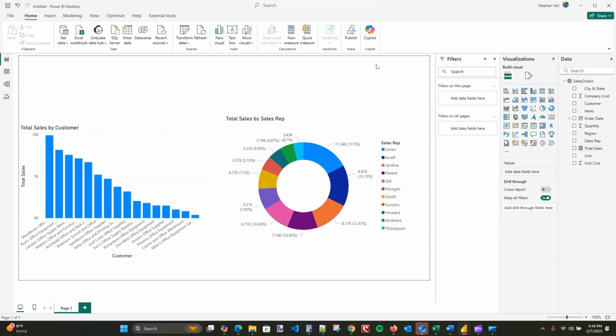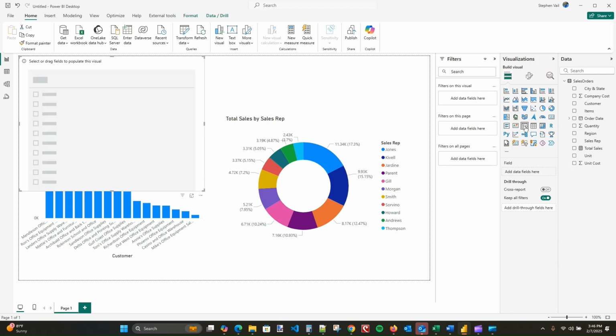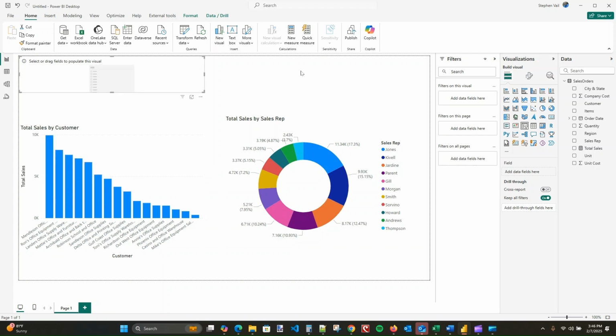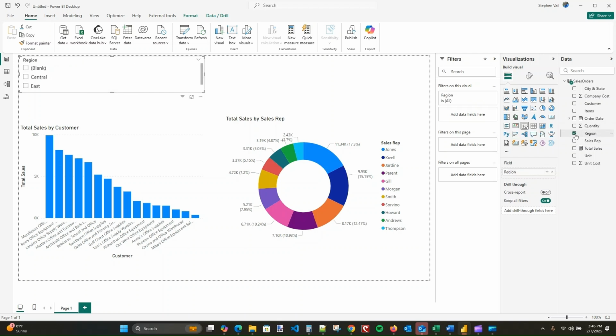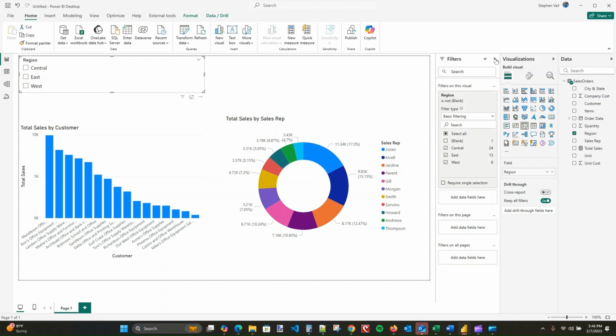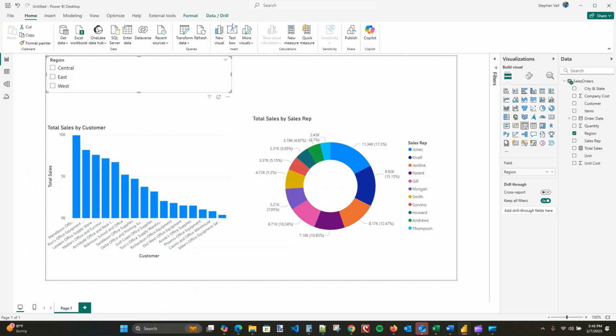Then we can also create a slicer. Slicer is like a filter, right? And with this slicer, that's way too big there. Bring it up here. And I'm going to have the regions in the slicer. And under the filters here, we really don't have any blanks, so I don't want that showing up there. So take it out right there. And then also, I don't want it to be check boxes. I want it to be a drop down instead.